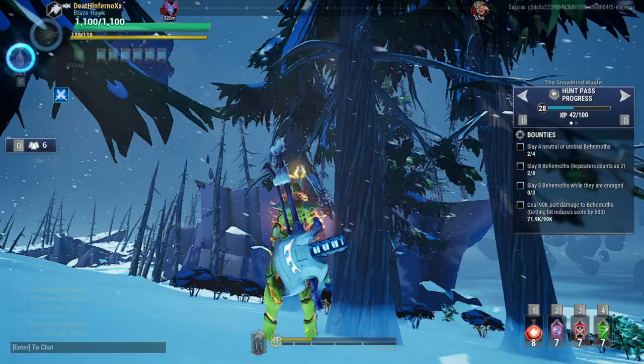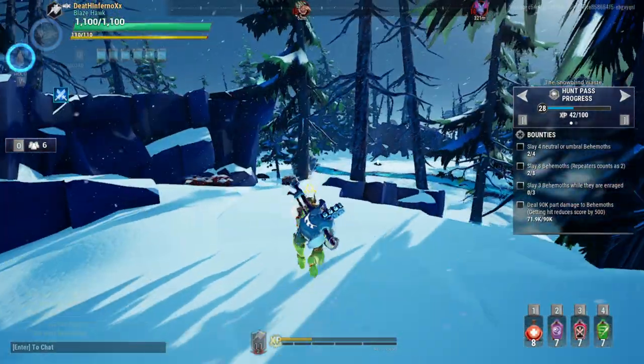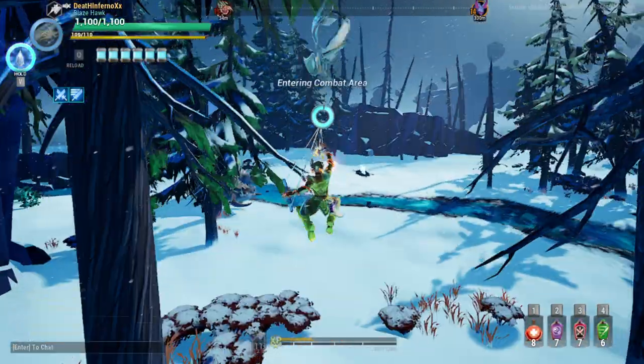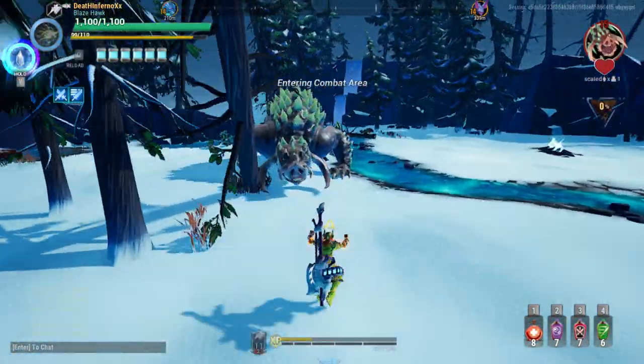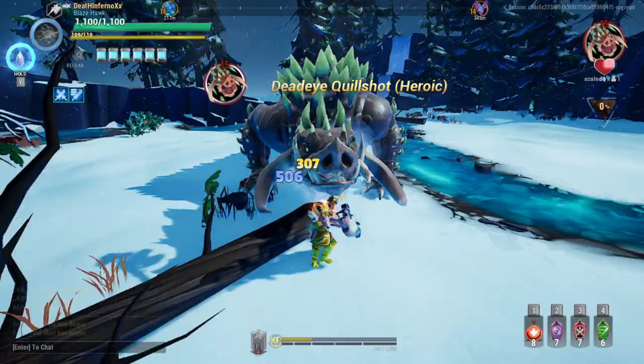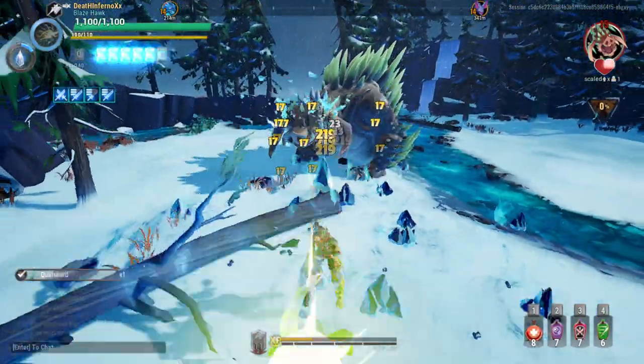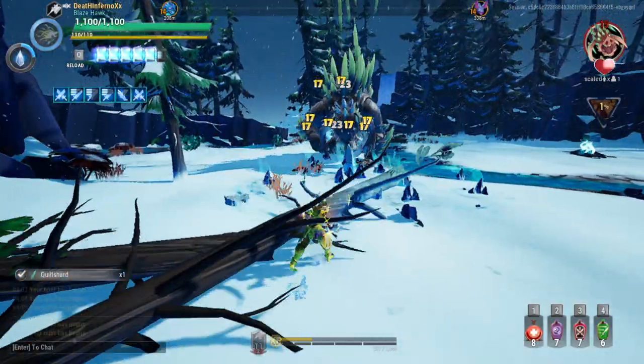Today, we're gonna be making a build by using the hammer. So this hammer build is a simple one, and it's using catalyst as always, so I'm gonna take my tonics. And as a hammer user, as usual, you gotta make sure your Aether Slam hits and activate your special so that you get that damage boost.